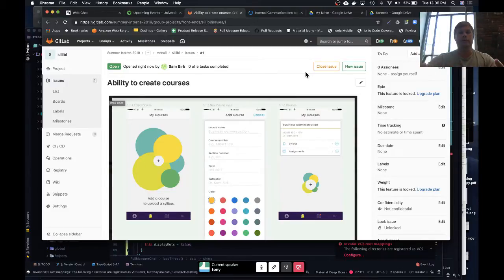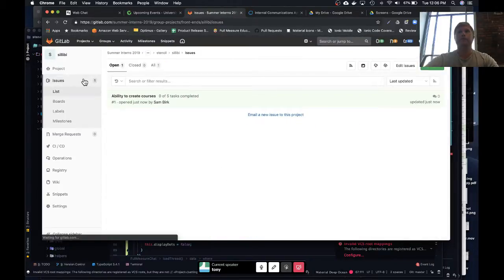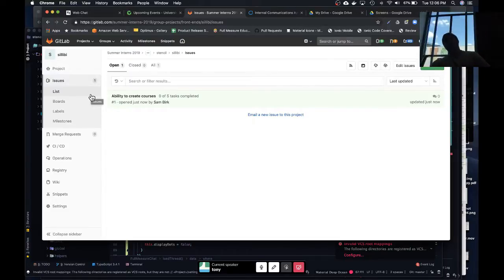You never want to close an issue with this. You want to close the issue by saying delivers or closes or fixes the thing. Does that make sense? So are you saying all of those keywords close the issue? Any of those will close it. Generally you use fixes if it's a bug, or closes or delivers if it's a story. Right now you don't have any bugs because you don't have any product. So you guys are doing great.